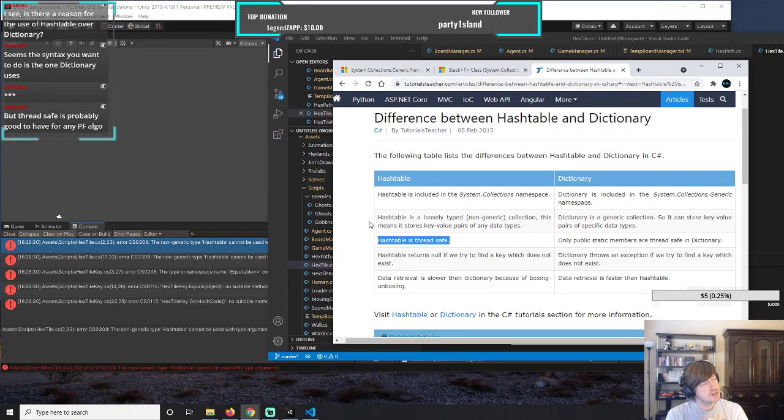But maybe Unity already does that automatically for me. I'm not sure. Thread safe is probably good to have for any pathfinding algorithm.